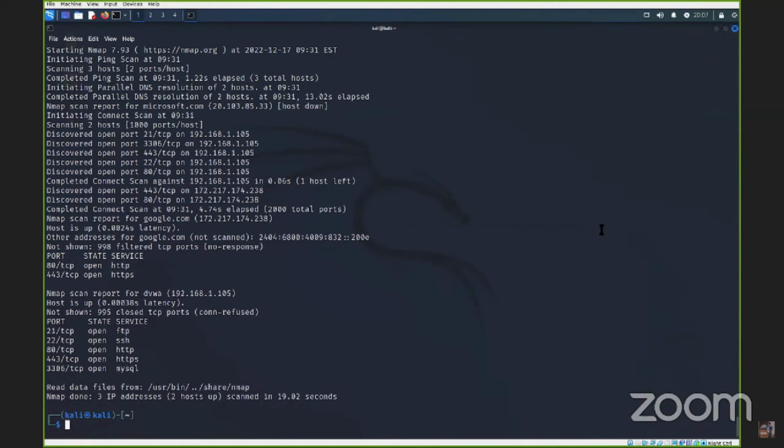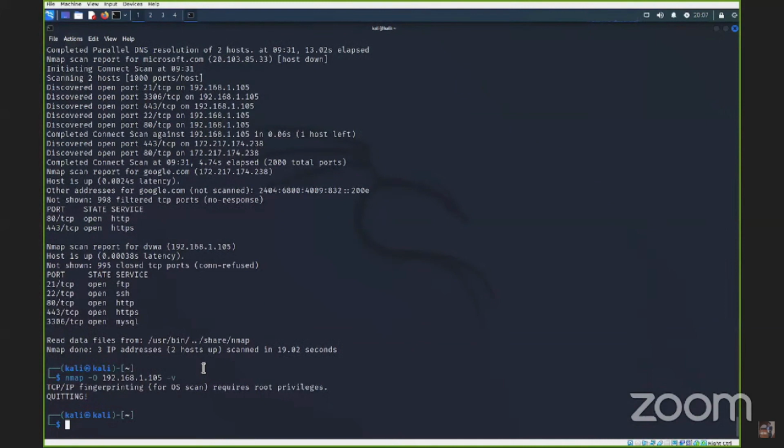For now, we'll learn a new switch, for instance, if you want to know what operating system is running in a particular network. So I'll start with Nmap to know the operating system of a particular host. I will try that on my virtual lab. Again, we'll use a verbose mode. Okay, so this needs root privileges.